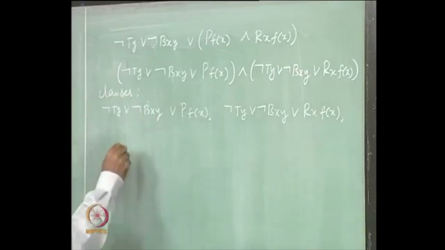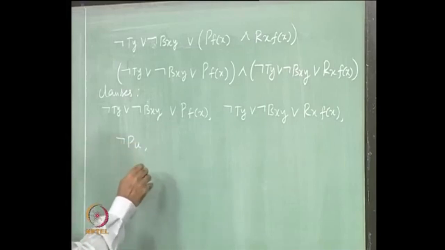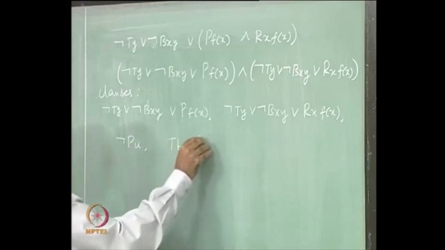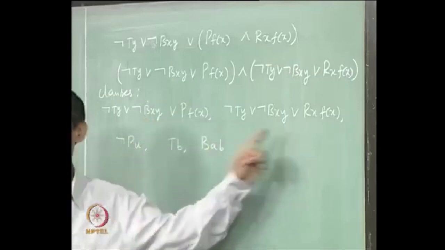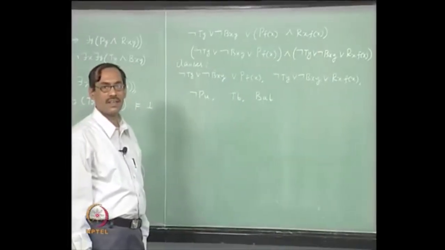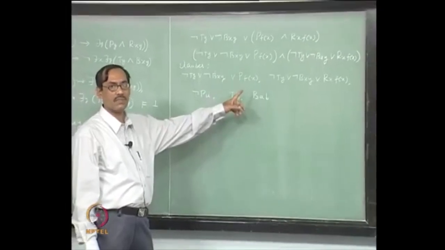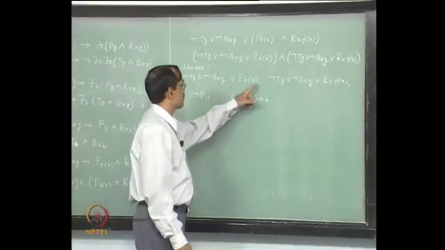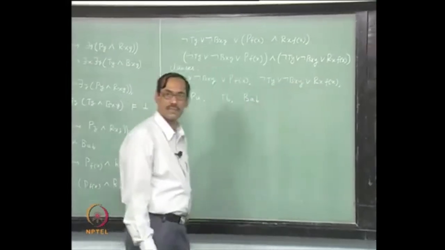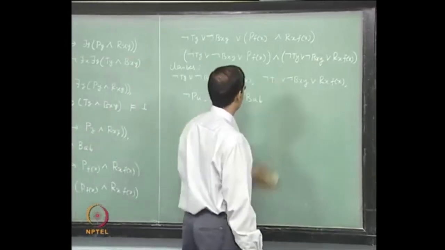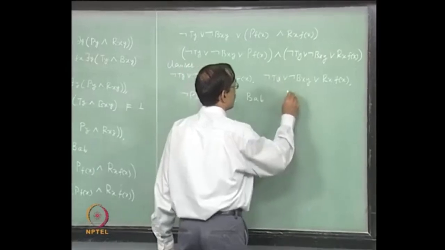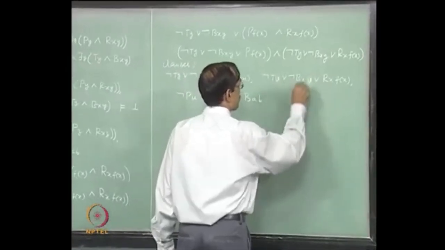Next, from this not P o, next T b, next B A B. But before applying resolution, we need to see that they do not share a variable. Still, these two clauses share a variable, right. So, you should rename the variables before applying resolution. Here we have y repeated, x is also repeated, fine, those two we have to rename. So, let us rename here itself. We get T V, y is V, x is let us say W.